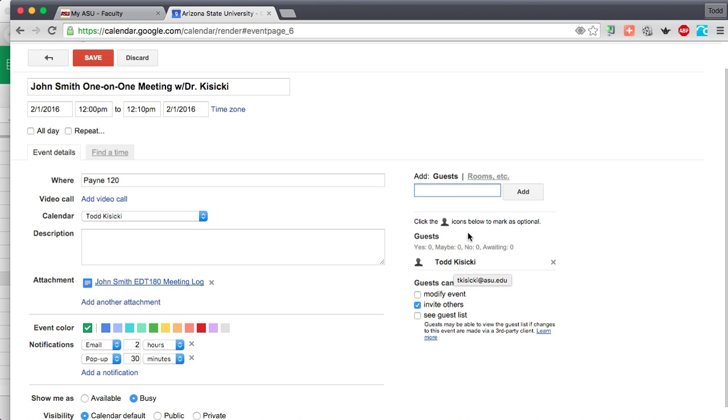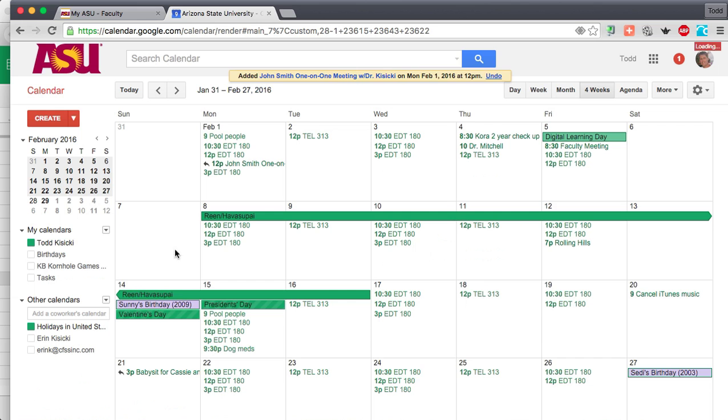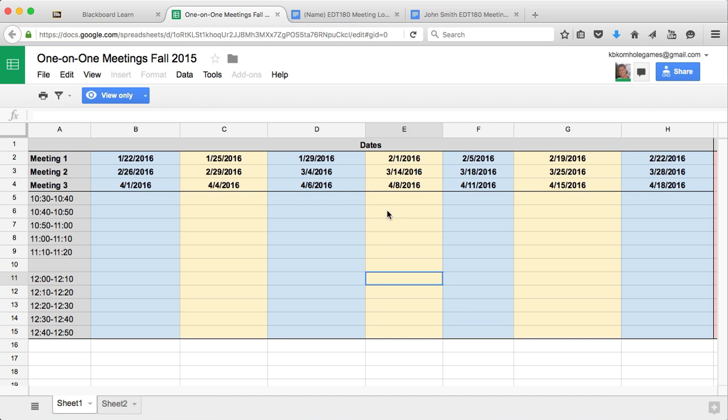Okay, so I'm going to make sure I do add the instructor, and I'll click save. And let's see, John Smith, there it is. It shows up on my calendar. So you're going to go ahead and do that for each of the 3 dates. I did it for February 1st. I'll also do it for March 14th and May 8th. If this is a different semester, obviously the dates may look different, but you'll want to add your 3 dates for your time slot. So make sure that you follow those same steps for each of the 3 meetings.